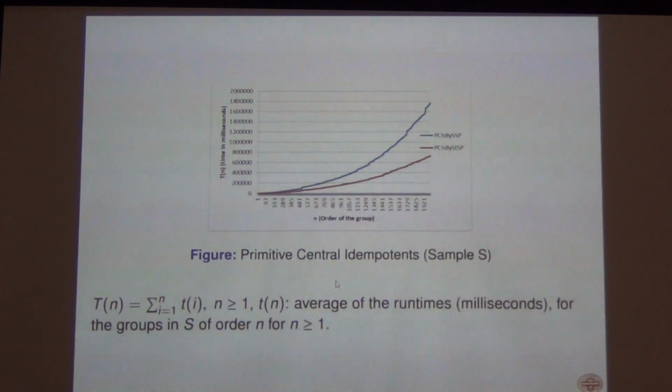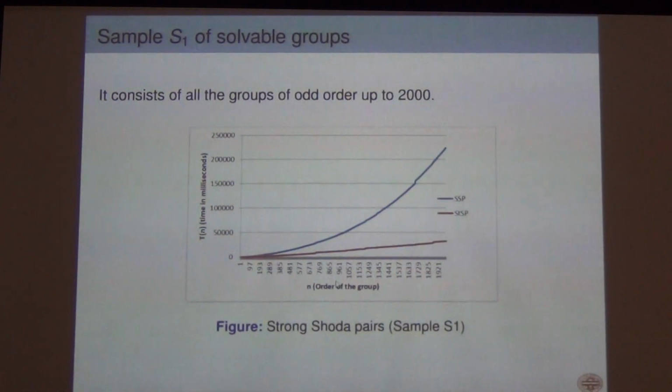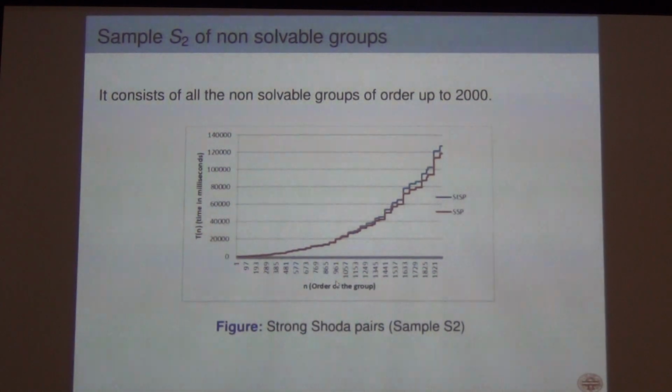And let me tell you, this is a random sample, but if you restrict to solvable groups, we took all odd order groups of order up to 2000. Now there is a drastic performance difference. It is a 1/4 reduction of time. So this was the time taken earlier, and now this is the time taken now. That was the kind of difference it made. But if you take non-solvable groups, there is not much of a difference, because our theory depends on computation with normal subgroups. Inside monomial groups, inside solvable groups, there is availability of lots of normal subgroups. But for non-solvable groups, it is almost the same.